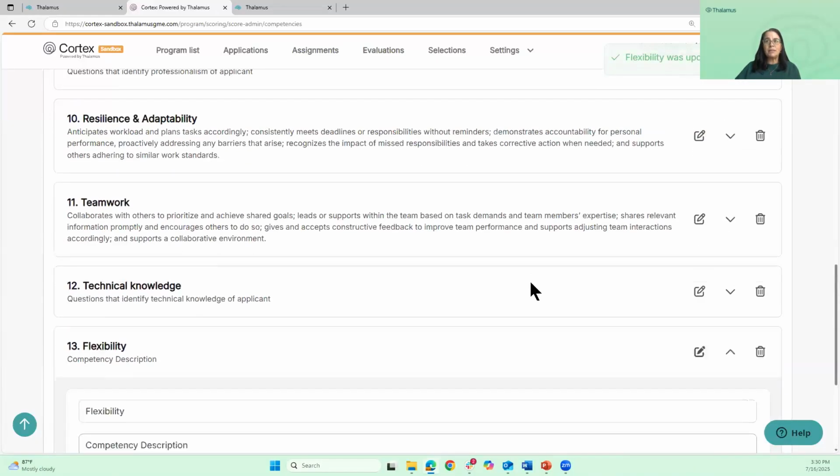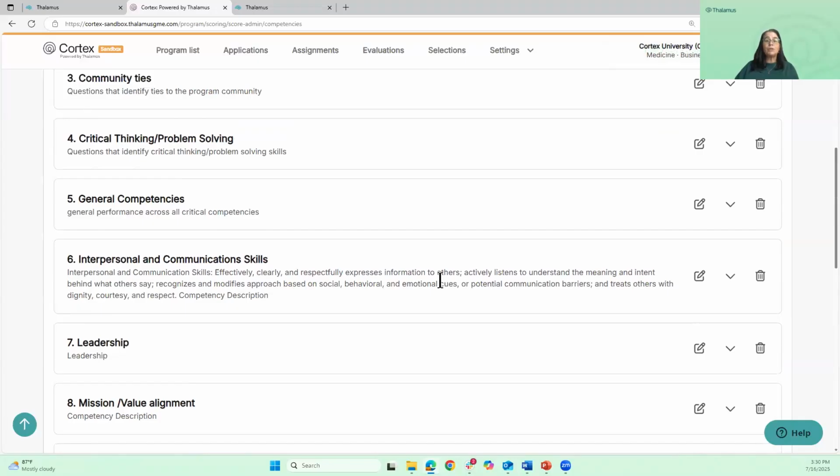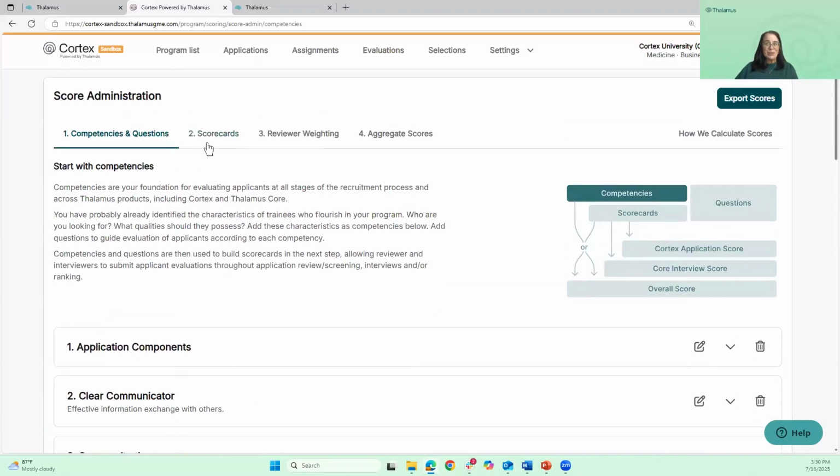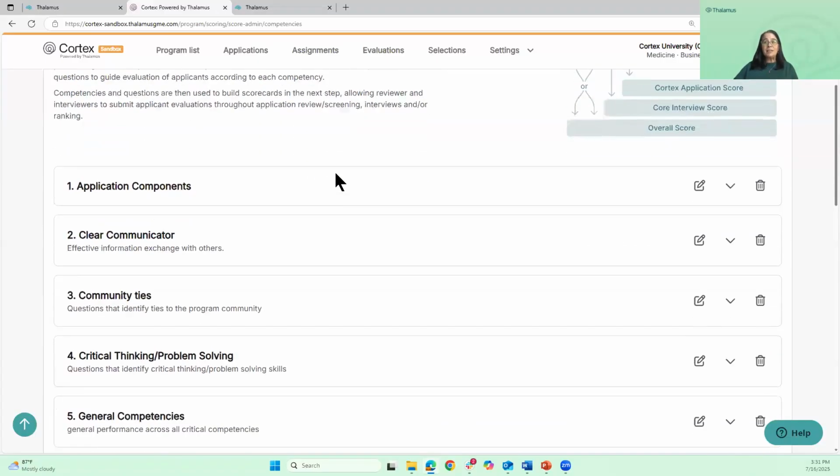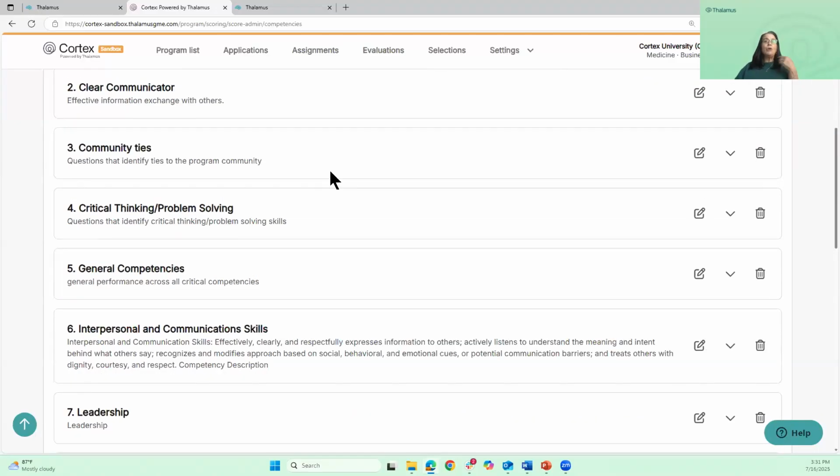Once you've saved a competency, now in the same step is where you build out those rubrics or those questions that tease out that competency or identify what those components are in the application. Again, step 1, we're not building a scorecard yet. We are building the building blocks, so to speak, of those elements that we're going to put onto a scorecard. So step 1, creating that competency. And then within the competency is where you can create your question.